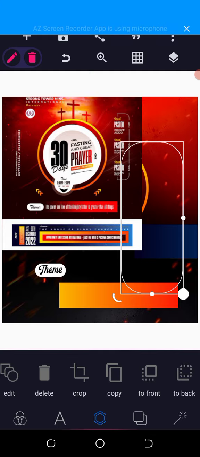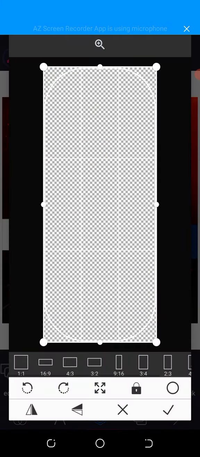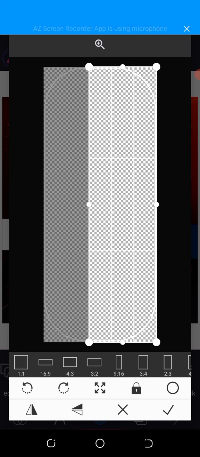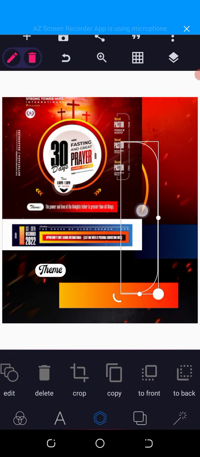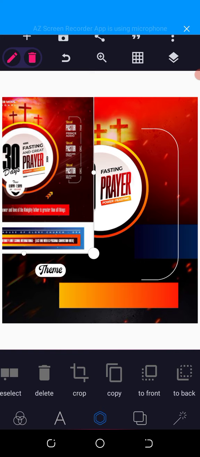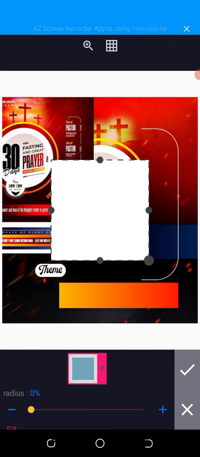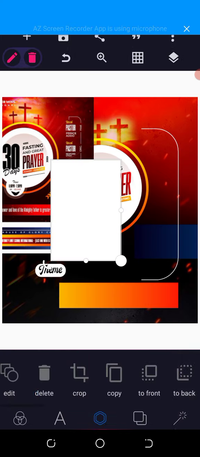We can just come here like this. Let me just show you a very fast way. Come to crop, cut it, just cut it somewhere around this place. Can you see it has been cut off? All right, if you're a sharp person, you know what to do next. You can just do whatever you want to do. You can come to your shape and work with this guy. You can work with him.